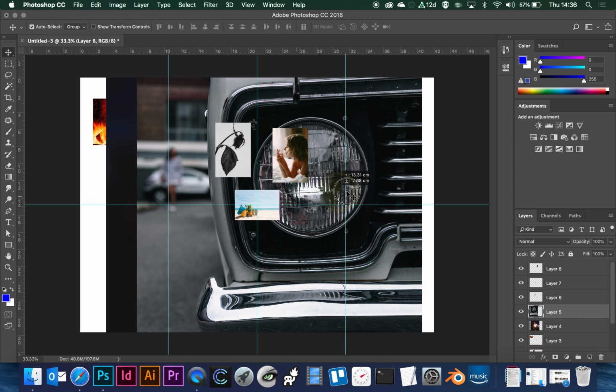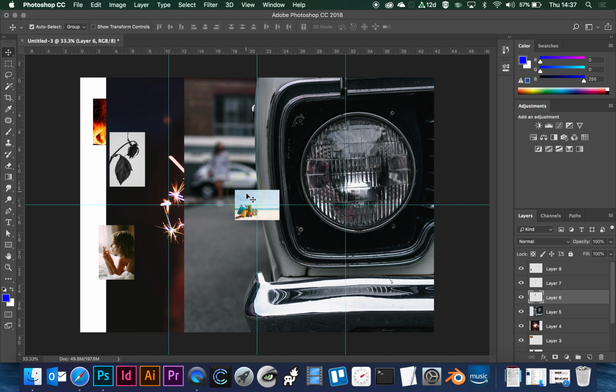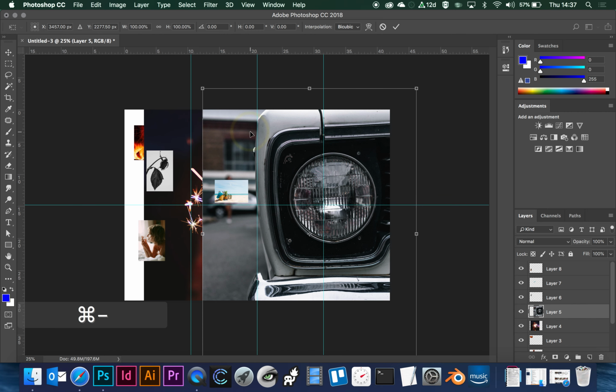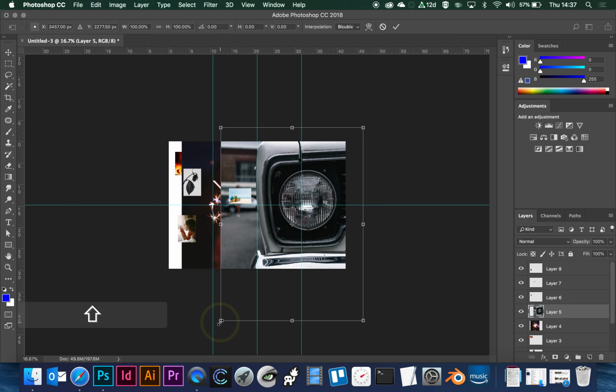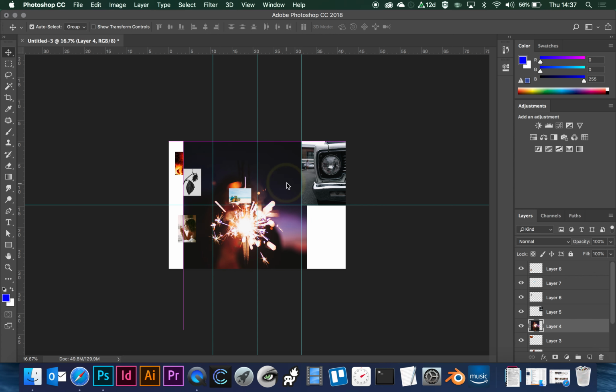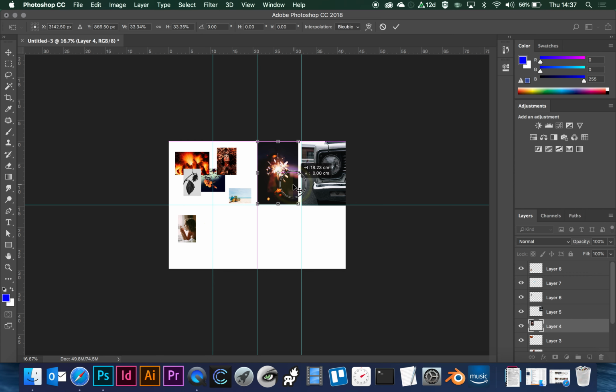This is obviously very big, and I can select these images individually because I've got auto select on here at the top. As soon as I've got my mouse cursor over an image, it will select that layer. So let's select this one and press Command T. Okay, and I can't see the edges, so I'm going to zoom out a bit by pressing Command minus. And let's grab the corner, holding Shift down, and roughly resize these. First of all, I'm just going to get them roughly all the same size, and I'm going to use these guides. They'll snap to the guides, the resizing.